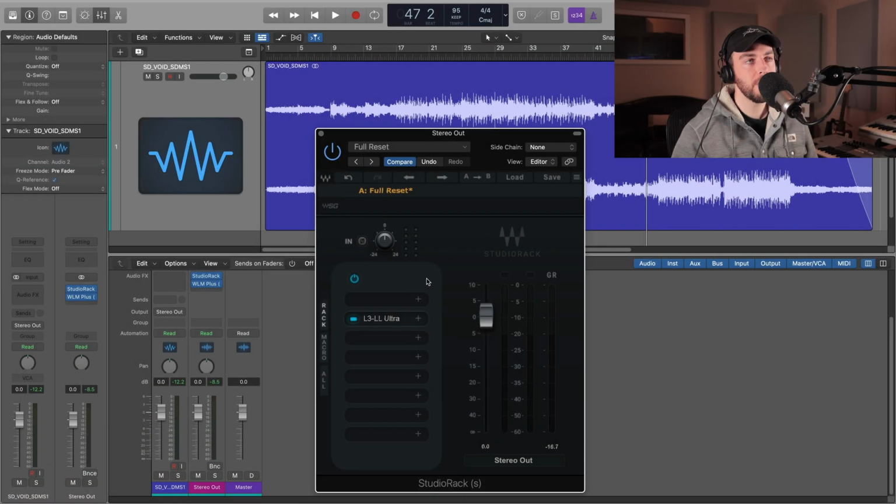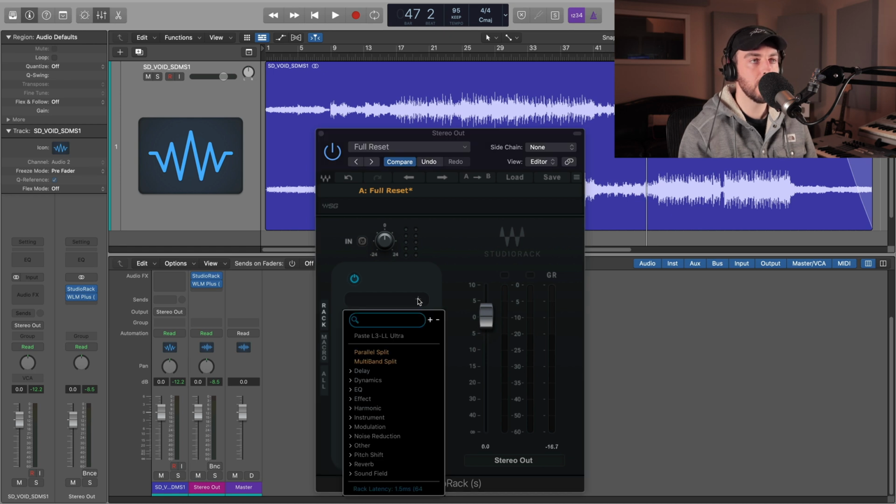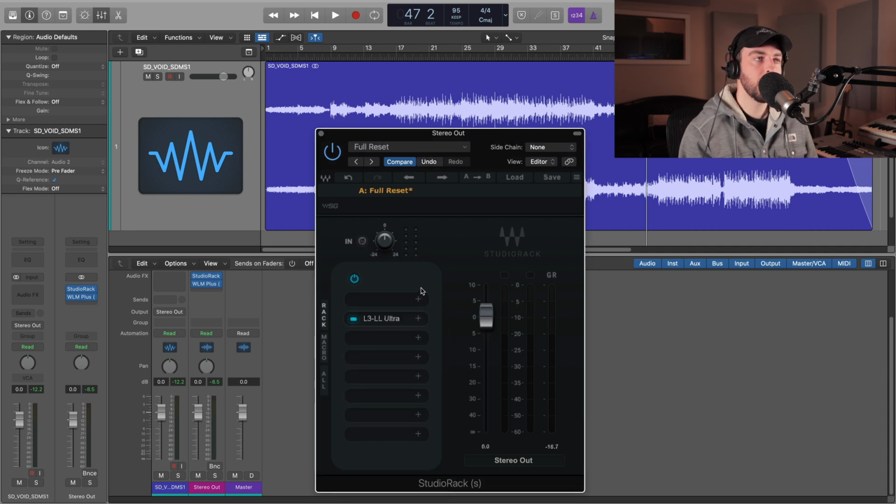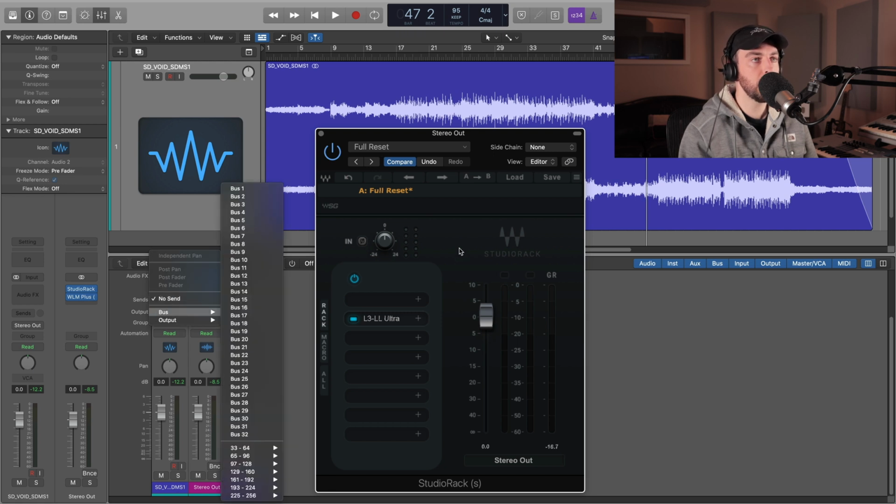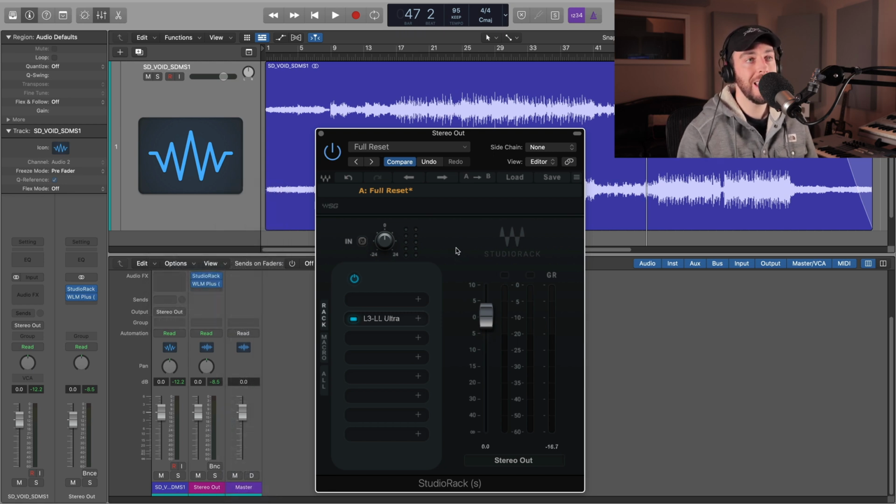All right, so today we're going to be utilizing Waves Studio Rack. This is a very powerful tool. You guys know I use it for many of my processing chains. It gives you a lot of different routing options, and it's just very efficient. However, if you want to just go the route of sends and buses in your DAW, you can do this the same way, and you can utilize whatever plugins you want to accomplish this technique.